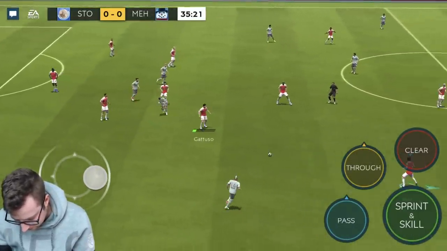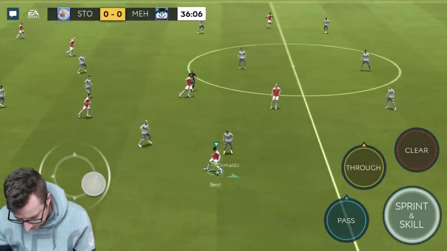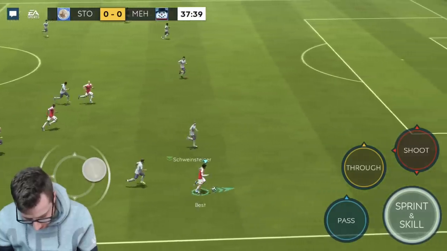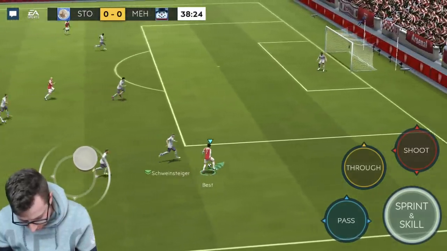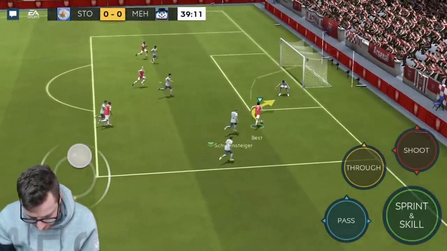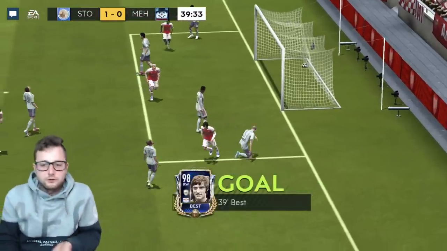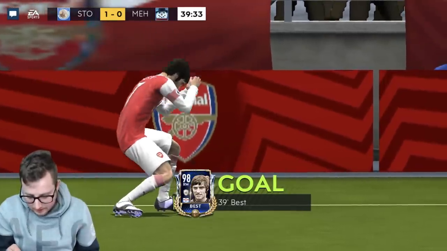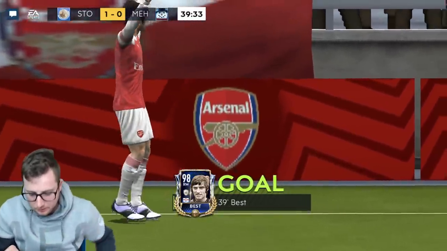Any goals, really. All right, Best. Let's see what he's got. Once he takes off, nobody can stay with him. Schweinsteiger tries, but he's going to make it into the box. He's going to finesse it. The goal, he just goes through the goalie. His shots just go through the goaltender. You see that? I'm pretty sure it just went through the goaltender.